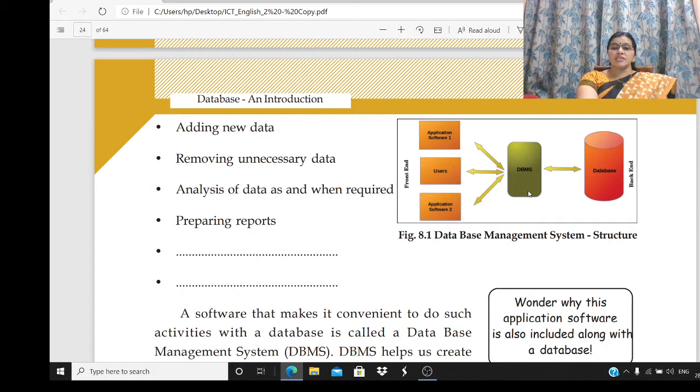What we are interacting with is application software. We are not directly interacting with the database. Everything is stored separately in a database, the DBMS, database management system.